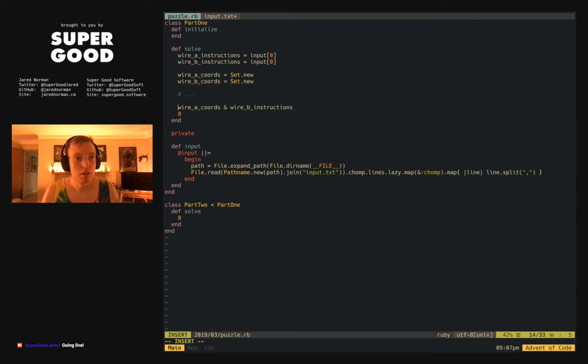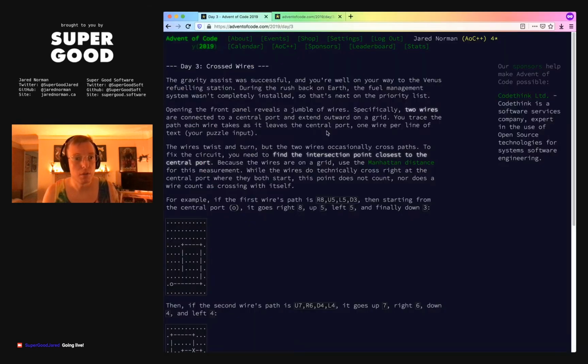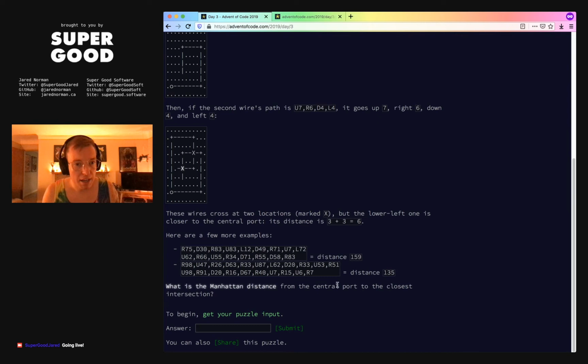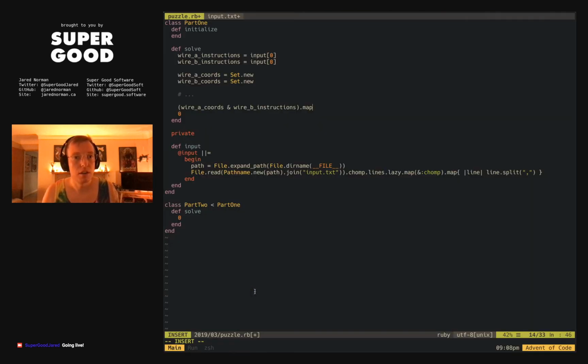So we'll just do, we're looking for, what do I have to put in at the end? Manhattan distance from the central port to the closest intersection. So map the coordinates to some, and then we'll find the minimum.